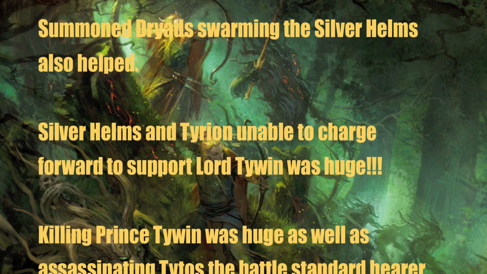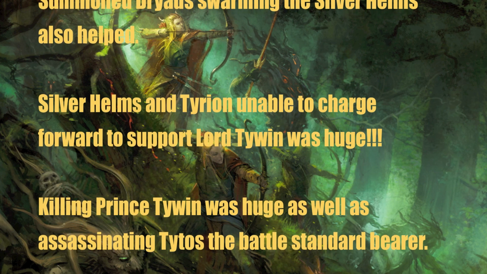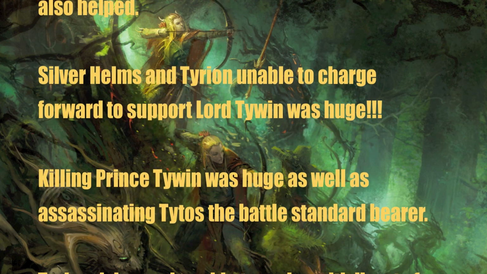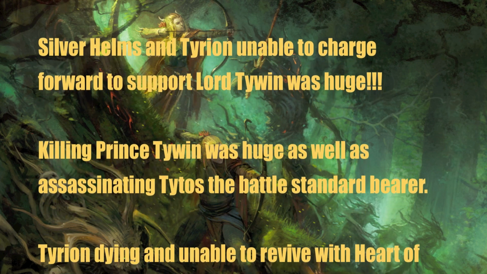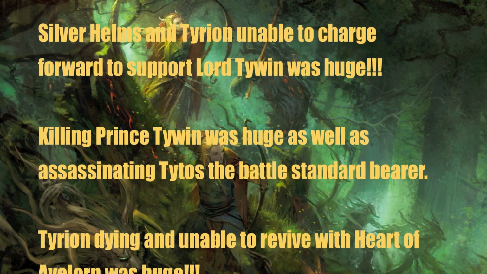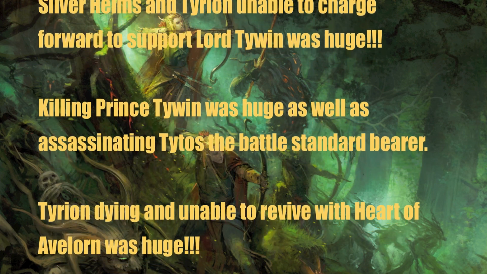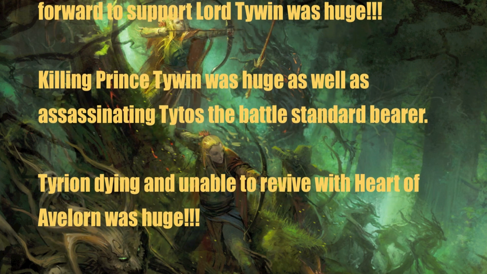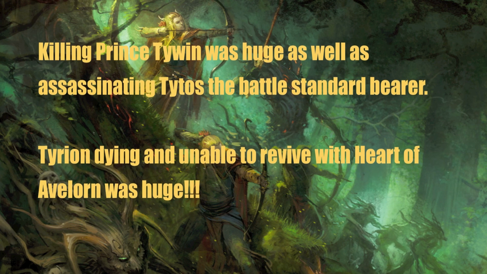But the main thing that really helped me was the fact that the Silverhelms and Tyrion were unable to charge forward to support Lord Tywin, his Dragon Prince. That was huge. If it wasn't for that, I wouldn't have won that battle, because it allowed me to break his army's important factions down into small chunks and destroy them. I was able to destroy his Dragon Prince, which left me a much easier time dealing with his Silverhelms as well as Tyrion. Killing Prince Tyrion was huge for that part.